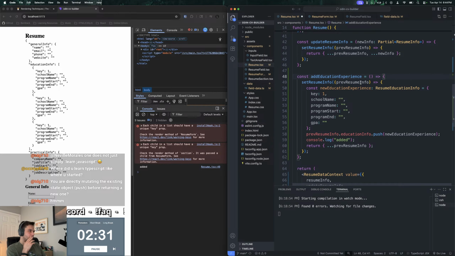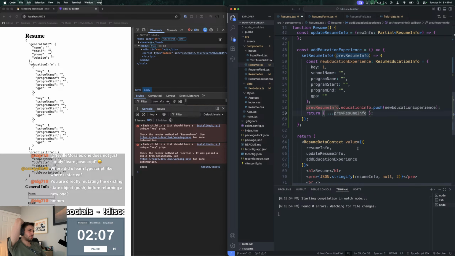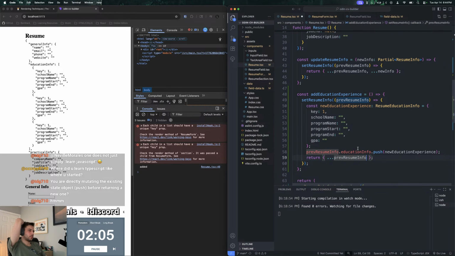So this arrow function is being called. And I wonder if it's because I'm mutating and then pushing. But I wonder if I can put this somehow within this return. You know what I mean? Like if there's a way to do that.